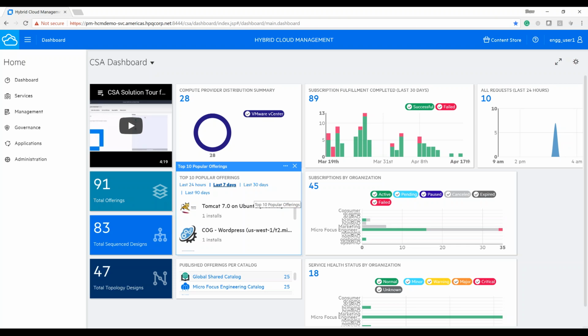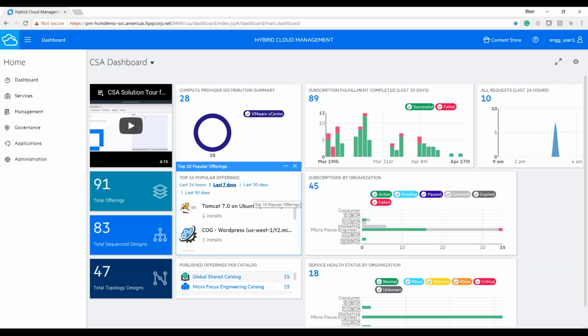Not 2 weeks later, after I properly design the service and test it, and then you will have it, right? So this is one of the reasons why many organizational departments will end up going to AWS or Azure directly and consuming those services using their credit card, because they just don't have time to wait.